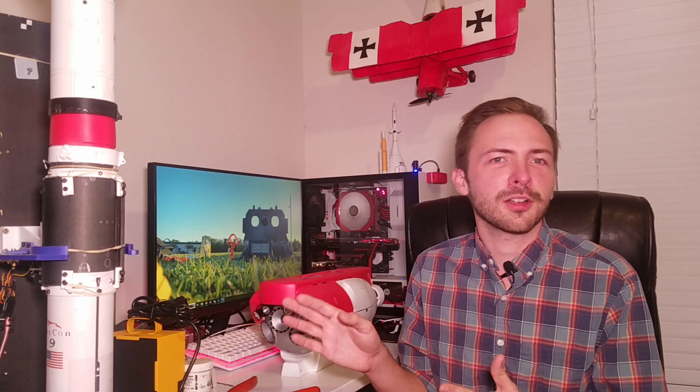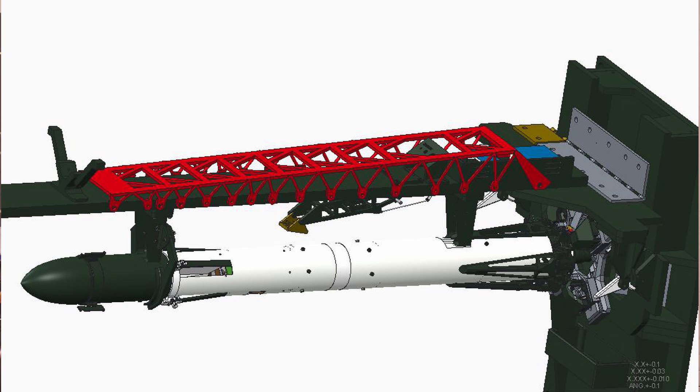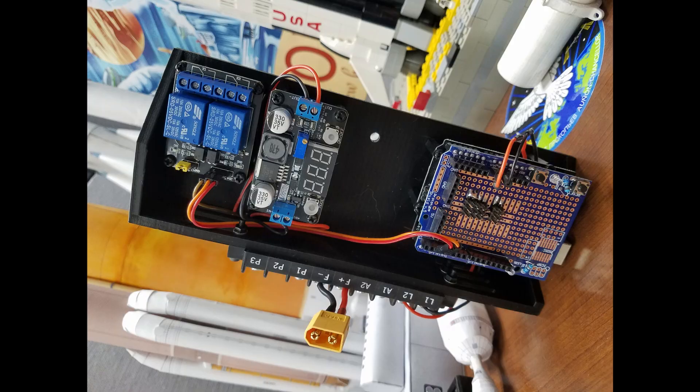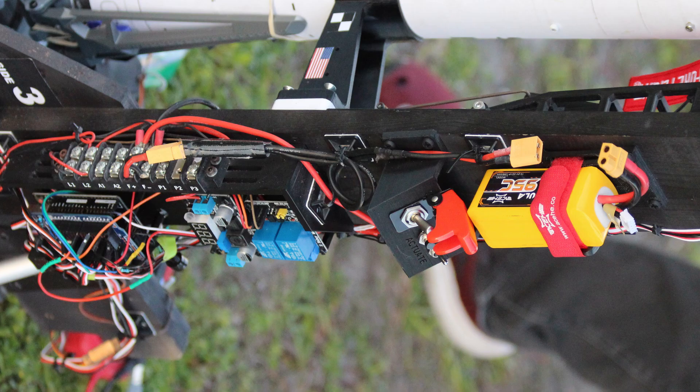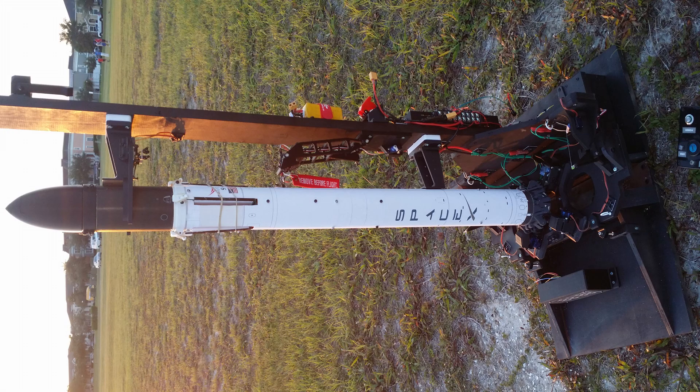That's a basic overview of how this all works. It's a pretty interesting system — kind of a pain to set up, but it always puts on a great show. Down the road I have a few upgrades planned: beautifying the back with truss work and covers so wires aren't as exposed, and adding a custom 3D printed ground computer circuit board so everything is more rugged. Right now it's pretty ramshackle and wires can come unplugged, which is often the cause when I have to scrub a launch on site. It'd also be great to add a wireless system so I can communicate with the launch pad without stringing out a wire, smoothing my timeline at the launch site.